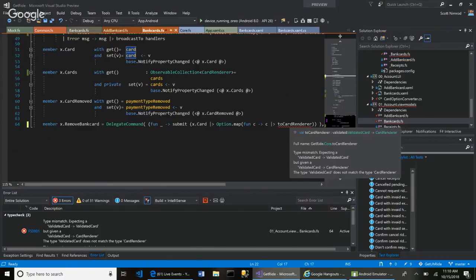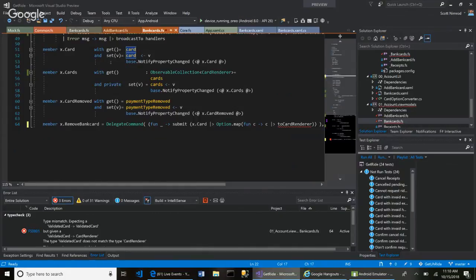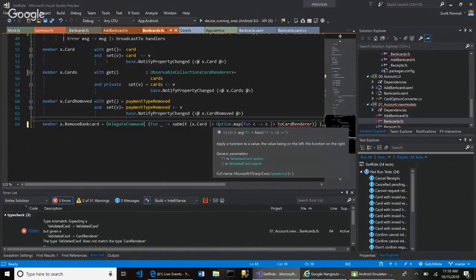So what's the error on here? Type mismatch, expected a validated card to validated card, but given a validated card to card renderer. So apparently option.map isn't the right thing. I'm not sure what the other function would be to accomplish this, but I have an option type, and I just want to convert it to something different. I thought I could do that, but it's not going to let me.